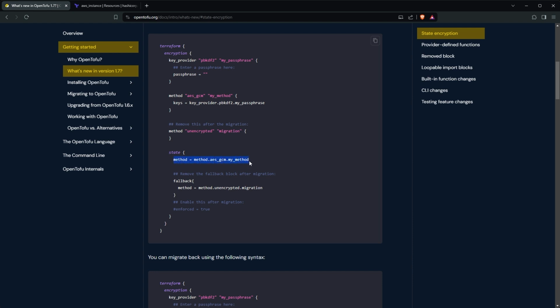If it's for the encryption, it should be the method for the encryption. In our case, it's called myMethod. And in the fallback section, in case something went wrong, you need to specify the revert one, like we have the migration. Okay, let's test it.